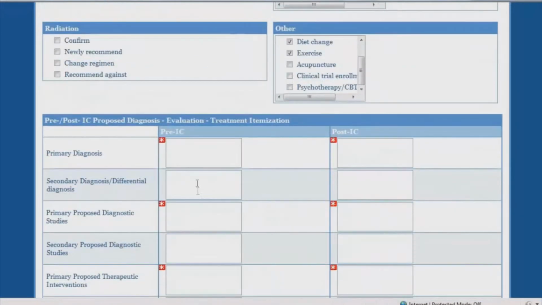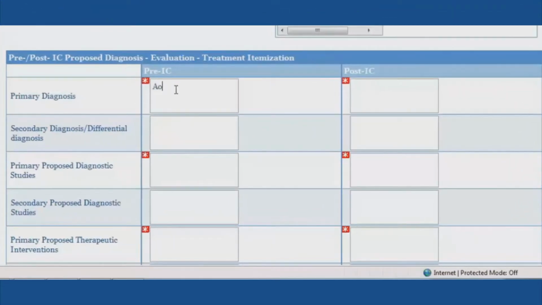Perfect. So then it's very important for our outcomes and case analysis team to outline the diagnosis before and after treatment, as well as the major proposed diagnostic studies and therapeutic interventions. So primary diagnosis before is aortic stenosis. After is dyspnea.